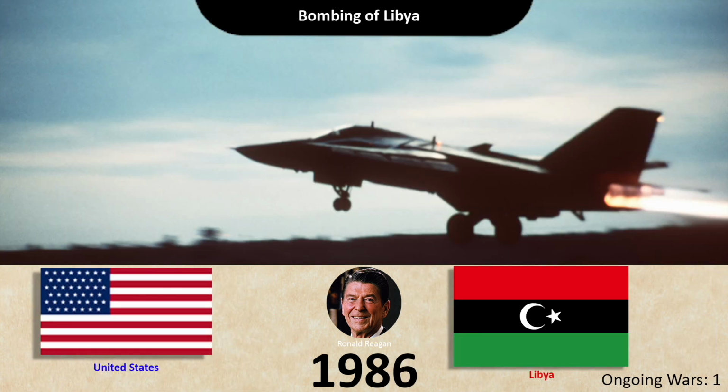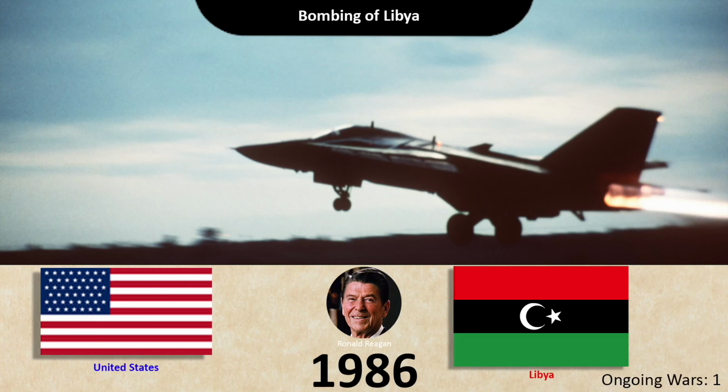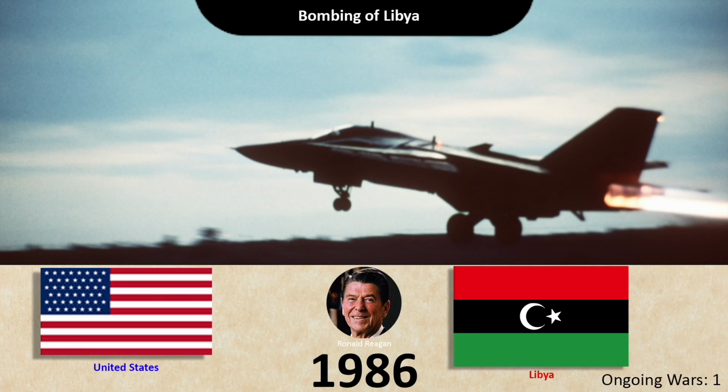Now, in 1986, we'd get the bombing of Libya. On April 5th, 1986, 3 people would be killed and 200 would be injured after an entertainment venue in West Berlin would be bombed. Apparently, this venue was commonly full of United States soldiers, and 2 of the dead and 79 of the injured were Americans. And eventually, Libya would be accused by the U.S. government of actually sponsoring the bombing, and United States President Ronald Reagan at the time would order strikes in retaliation on Tripoli and Benghazi in Libya 10 days later. And this operation was seen as an attempt to kill Gaddafi.